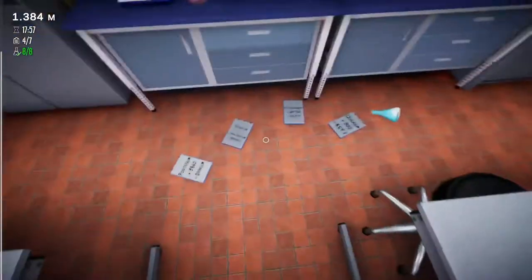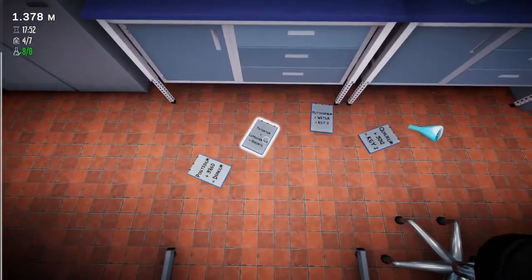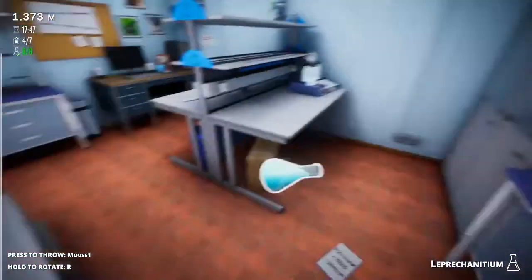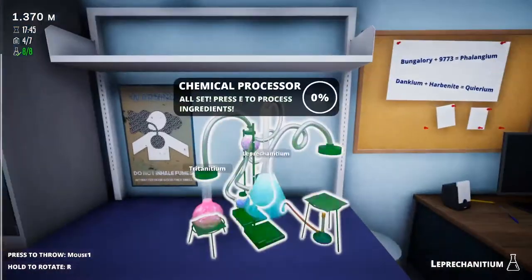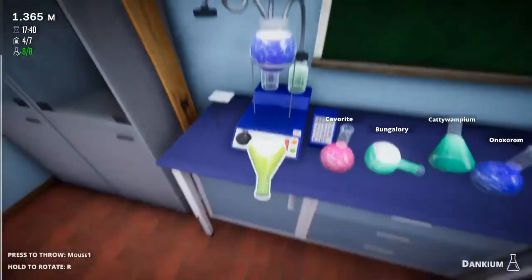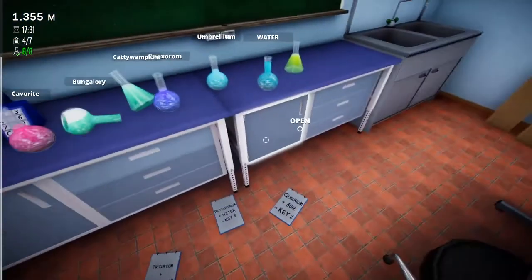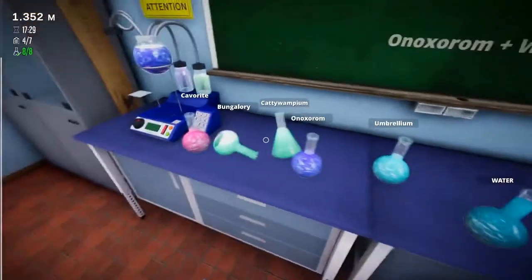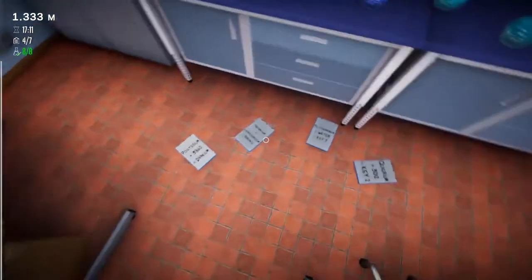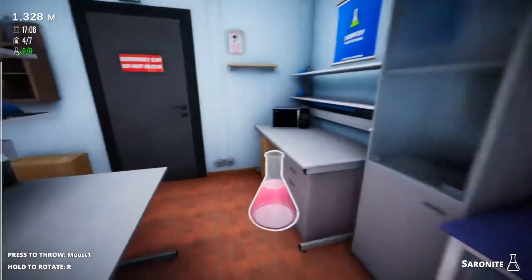Oh, there it is. It's right there. It's on the ground. I knocked it over. I'm an idiot. Okay, make that. Okay, we grab this one. Dankium is going to go there. What does Dankium do? Nothing. Quarium? Do we have that? Is that something we have? Seronite and microwave. How do you make Seronite? Oh, these two. This one. This one and microwave.